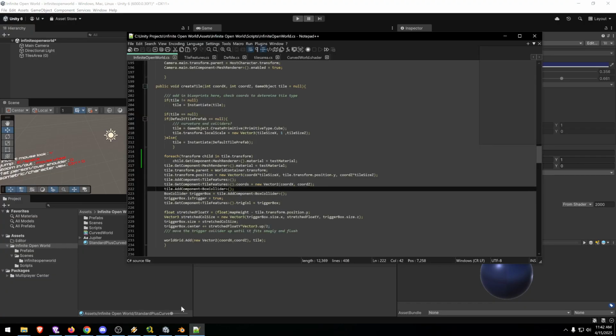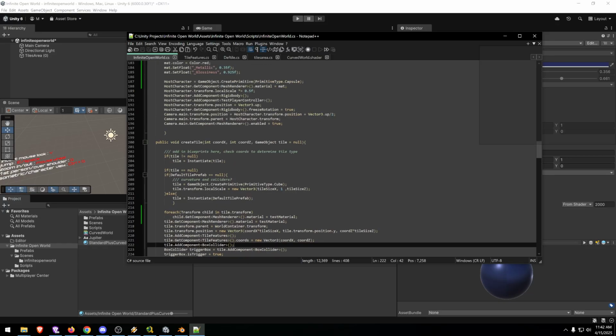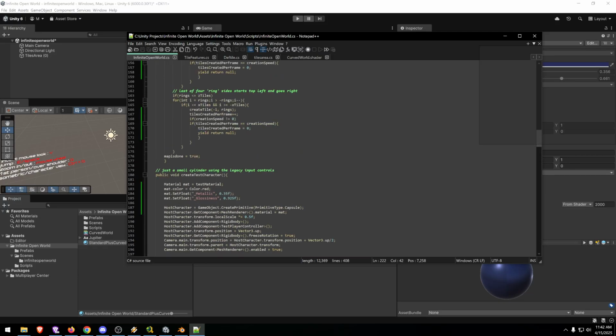Want to change it individually. So if we change the material, that's rough. Material color red. How do we do this?